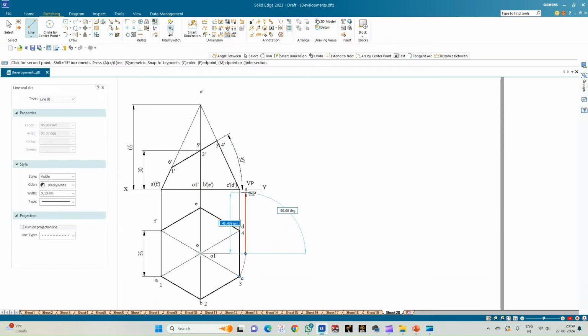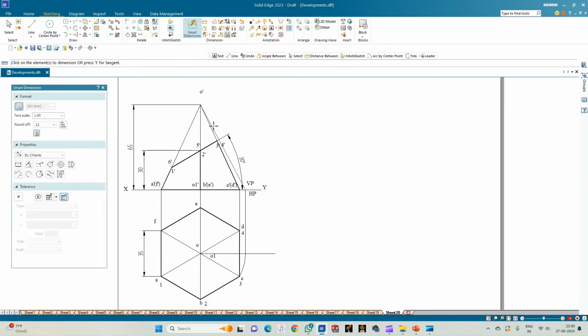From here, let us draw a perpendicular from the end point. Let us join it to the apex of the pyramid. So this is the true slant edge of the hexagonal pyramid, which will be required for constructing the arc.